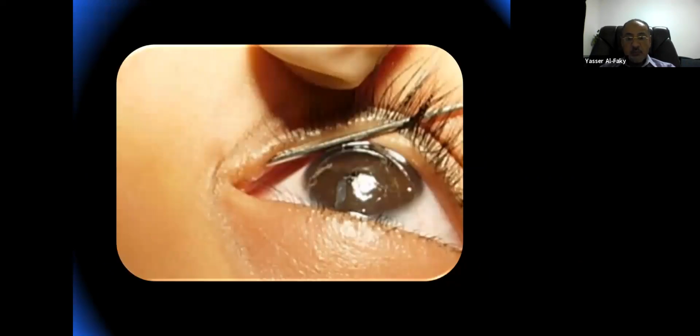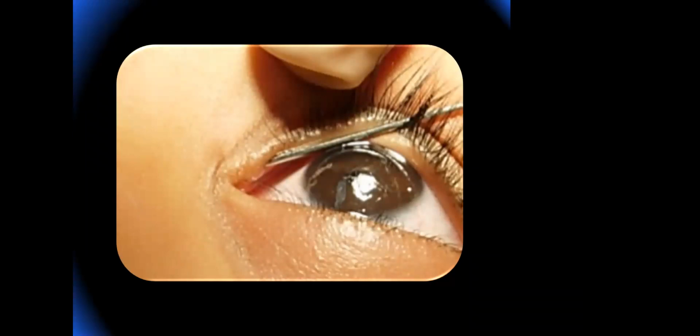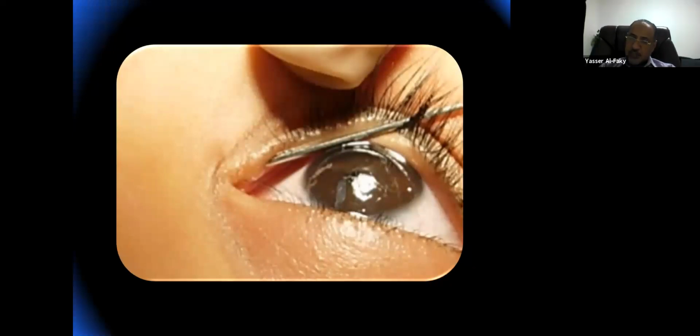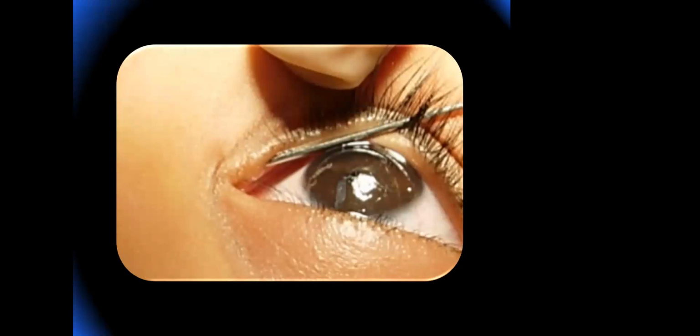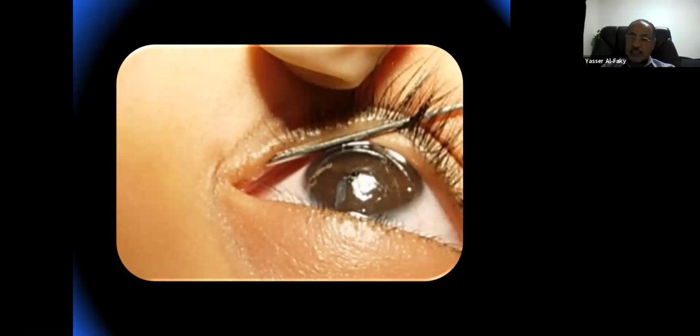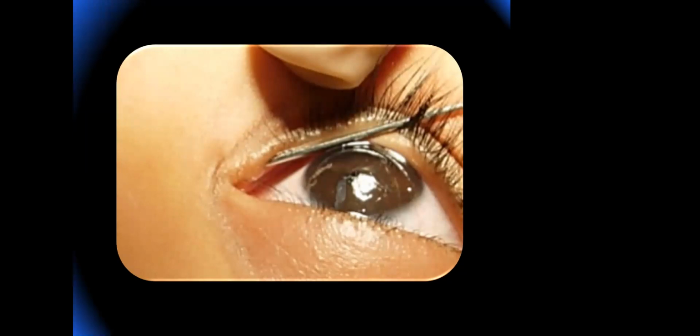Okay, but when should you go for probing, to confirm? If the patient has epiphora but doesn't have a positive regurg, in this situation you have to identify where the site of obstruction is. Is it canalicular, common canalicular, or nasolacrimal duct obstruction? Why is it important to do this? To know the type of the surgery that we will choose.